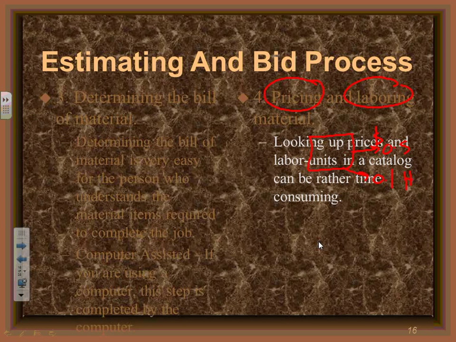So you have to look up the price and the labor units. There's something called labor units, guys. The labor units is how much it will cost you to install this particular piece of equipment. Any comments about pricing and laboring? Pricing, assign a price. Laboring, assign an hour value or part of an hour to the project.